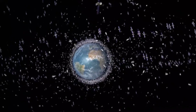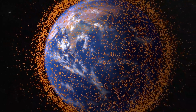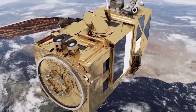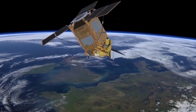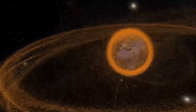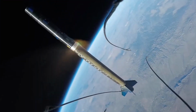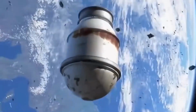But then there are several debris or satellites that are at the higher altitudes of about 36,000 kilometers, where communications and weather satellites are often present in geostationary orbits and can continue to circle Earth for hundreds or even thousands of years. They can actually crash into each other, resulting in thousands of new pieces, which will then result in a lot of debris. Several countries, including China, India, and the USA, have used missiles to blow up their own satellites. The problem with this is that this actually creates new pieces of dangerous debris.